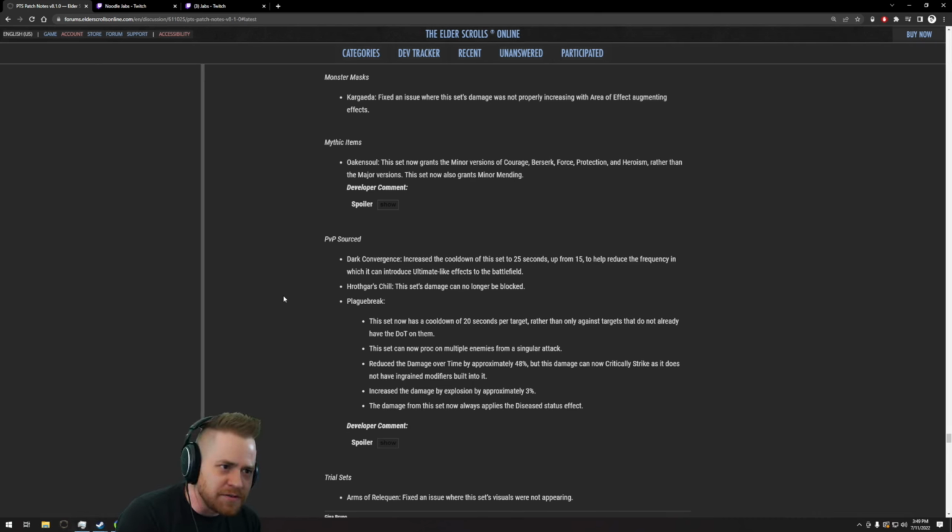PvP sourced. What does this mean? Oh, sets. Dark Convergence. Increase the cooldown by up to 25 seconds, up from 15, to help reduce the frequency, which it can introduce ultimate-like effects to the battlefield. Yeah, I'll say. Okay, that's a good change. Plague Break. This set now has a cooldown of 20 seconds per target, rather than only against targets that do not already have the dot on them. This set can now proc on multiple enemies from a singular attack.